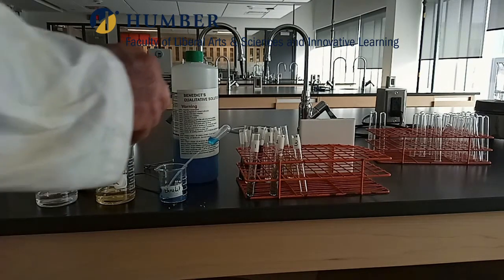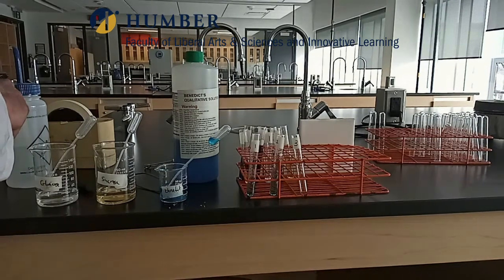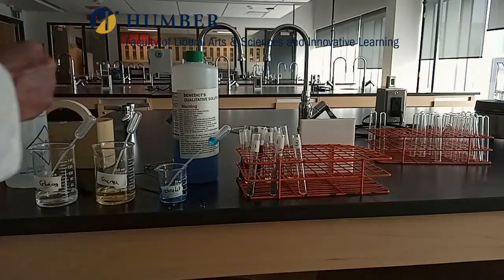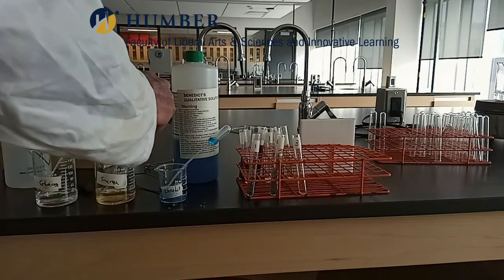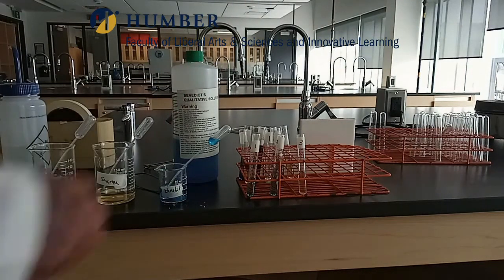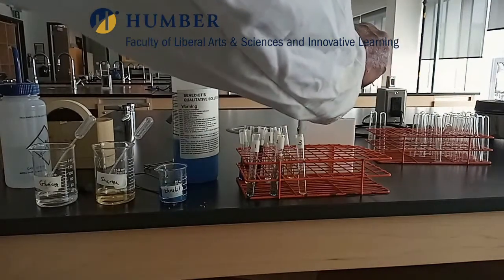In test tube 3, 2 mL of distilled water, 2 mL of sucrose, and 1 mL of Benedict's solution.